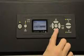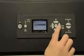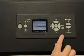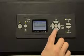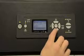Now we will give you an overview and an explanation of the network setup menu. To set the network settings from the printer control panel, go into the network setup menu. By selecting Enable, you are now able to adjust the network settings directly from the control panel. This will give you the options to set IP address, subnet mask, default gateway, Bonjour, and other network settings.